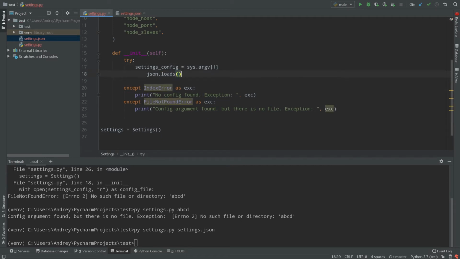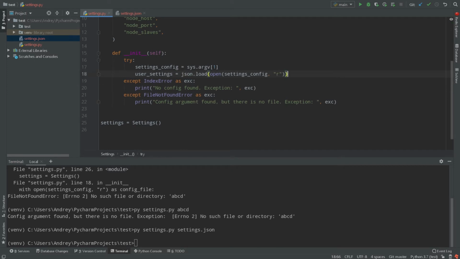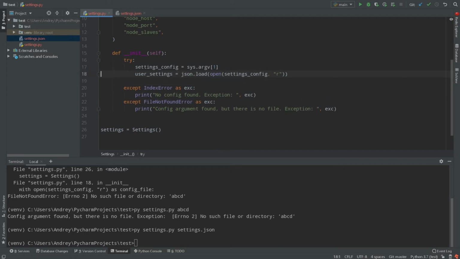So what we need to do is, let's remove that, use json.load. We will provide a file inside of here and we'll receive it in our user settings variable, like that. So what are we doing right here?